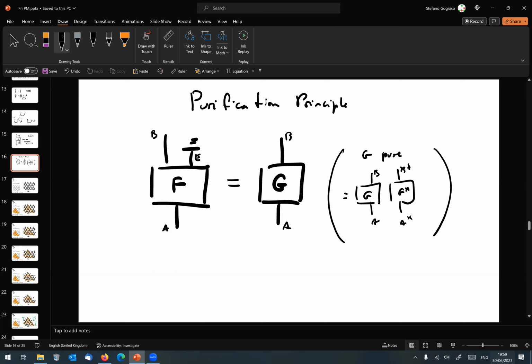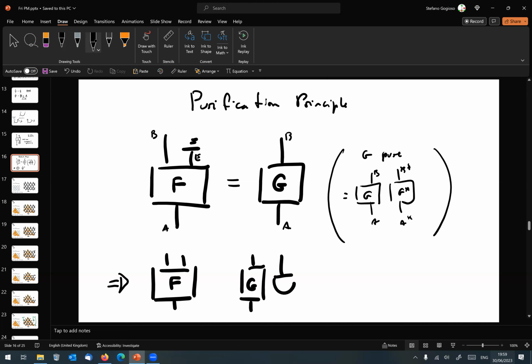So this implies that the process that you discarded was actually disconnected. It was G times something in the environment that had nothing to do with G. Not only that, that's one part, and then you could ask, this is any pure state of the environment. So the environment was in some state, it has to be a pure state because the map on the left is pure.